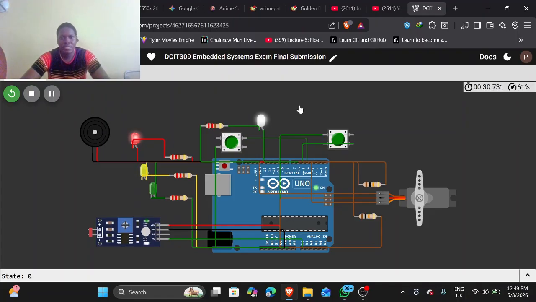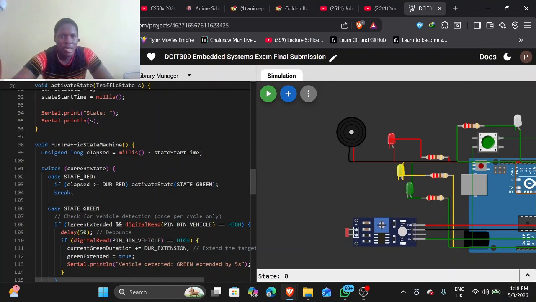All right, let's look at the code. A major requirement for the integration of the system was to avoid using delay functions because they would block the microcontroller from reading the sensors. So instead, we used millis, which is a non-blocking approach. Every time a new state begins, the system records the state start time.